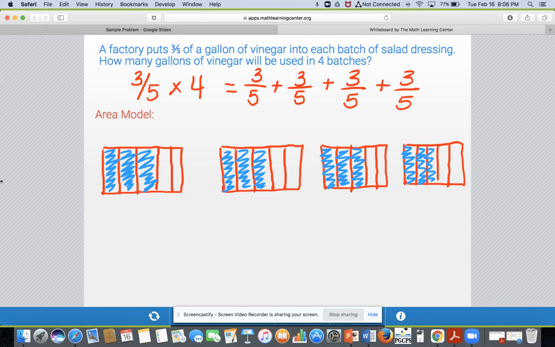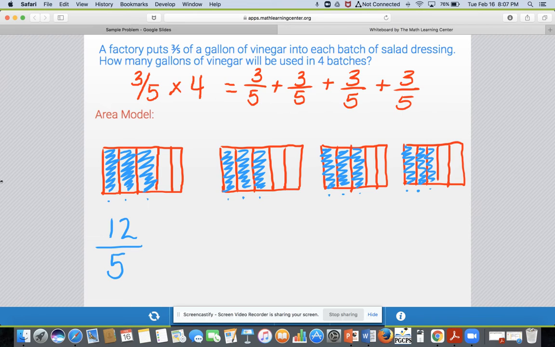Now, in the end, your job is just to count up how many you had all together. So I'm going to go ahead and count them up. Remember though, before I finish counting them up, that each one of these pieces represents 1/5, right? Because if it takes 5 pieces to make a whole, just one of those pieces is equivalent to 1/5. So keep that in mind when we have our final answer. So 1/5, 2/5, 3/5. Remember, I'm only counting up the ones that are shaded. 4/5, 5/5, 6/5, 7/5, 8/5, 9/5, 10/5, 11/5, 12/5. So our answer is 12/5.